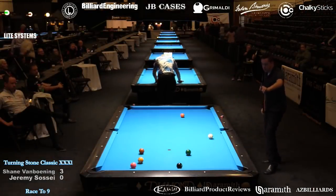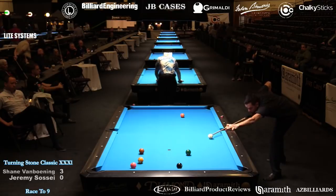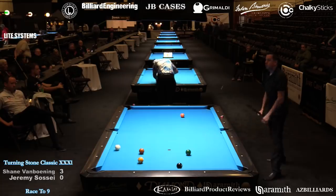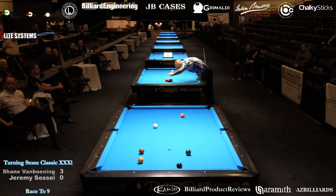Now, is he going forward or back? He's going to probably draw out, unless he can get around the 9. If he can swing this around the 9, it'll be okay. He's putting a right spin on the ball. Well, then he's going around the 9, back up table for the 5. Yeah. And he had enough angle to do so. Yeah. He can create a better angle.